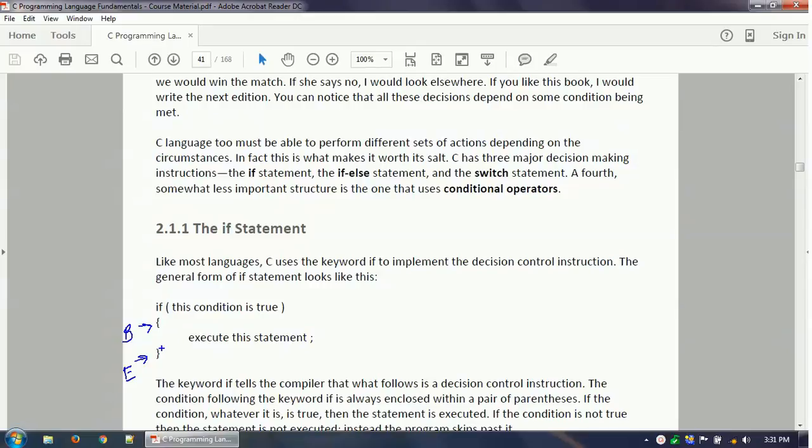Whatever statements, the instructions, that you write inside the if are the action instructions if the condition is true. So if the condition is true, then the programming control will come inside the if block. As you can see, this curly bracket is the beginning and this curly bracket is the end. The whole thing is called a block, which is the if block.